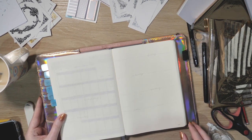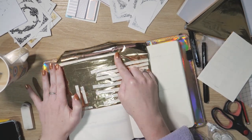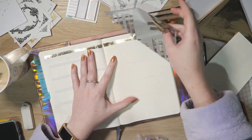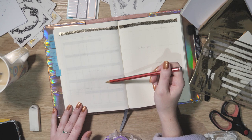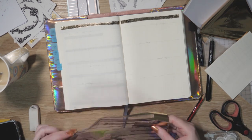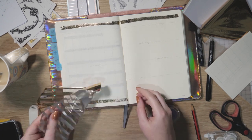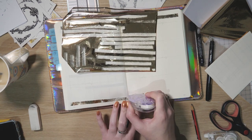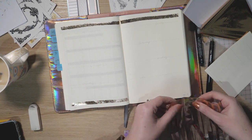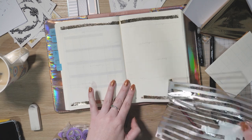All that remains is the weekly spread — I'll show you the first one since I set them all up the same way. At this point I'd almost exhausted my gold foil, so I'm lining the top and bottom of the page with a long solid gold line to get as much out of the sheet as possible. You can absolutely use different bits of the gold from different parts of the leaf — just try not to let any area where the foil has already been removed touch the glue.